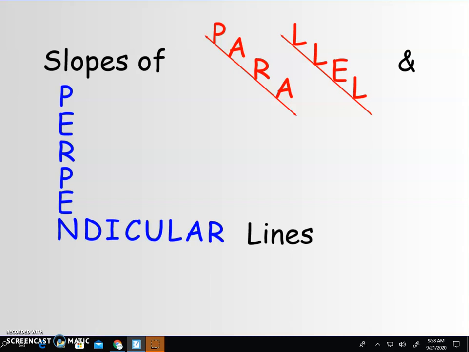Now, up to now we've been looking at parallel and perpendicular lines in free-floating space, and we've been really concerned with the angles that are formed with parallel lines cut by a transversal. But today we're going to take those lines and anchor them on a coordinate plane. So we're going to have some x-axes and y-axes, and we're going to look at slopes in terms of the algebraic approach.